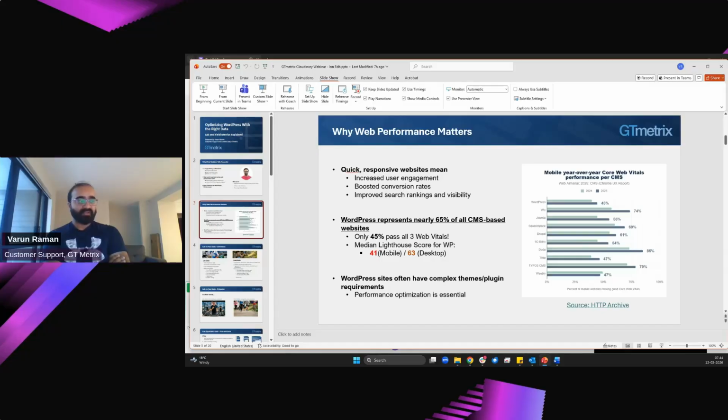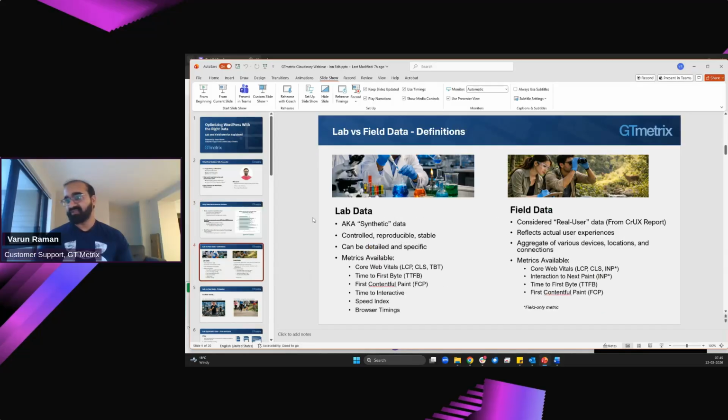So if you look at maybe other CMS like Shopify, Squarespace, you could perhaps think that the higher median scores are reflective of there being less control for hosting and certain application infrastructure. But performance is not just about the backend; front end matters a lot too. So how do we actually measure this web performance?